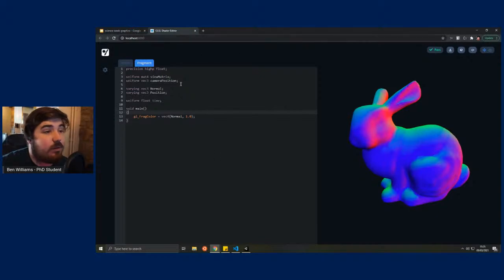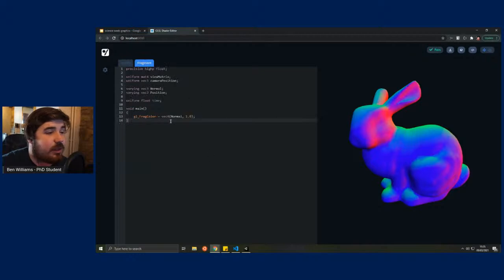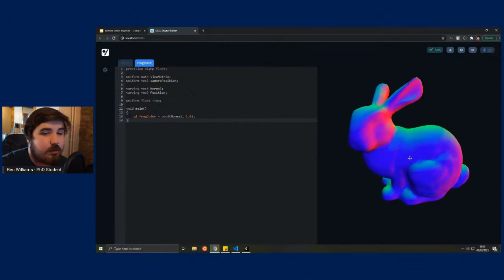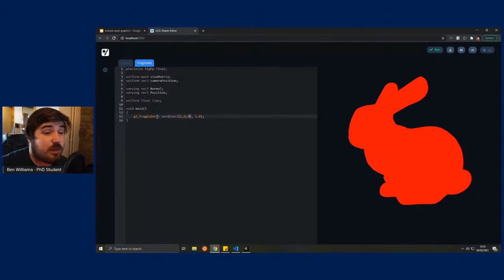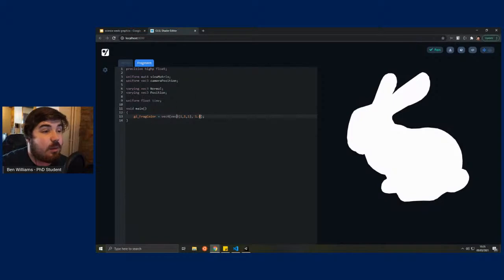So here we have a shader editor. We can switch to the Vertex Shader. We can switch to the Fragment Shader. And we have an object here on the right. We can manipulate this and look at the object and so forth. What this fragment shader is saying is that gl_FragColor, which is the output color, equals the normal vector. But we can change this to 1, 0, 0. So 1 is red, 0 is green, 0 is blue. If we change this to 1, 0, 1, we get that. So we can quite easily change the color using this.